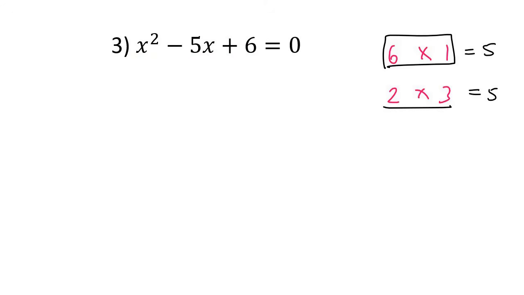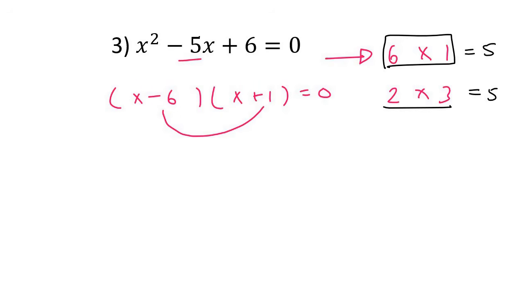Let me show you why using this option would be incorrect, because you would have made two brackets and you would have said x minus 6 and x plus 1, because minus 6 plus 1 is minus 5. But if you multiply these two parts together over here, that would give you a negative 6 and not a positive 6. So I hope you can see that that option does not work.